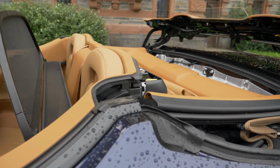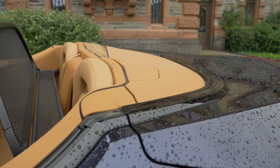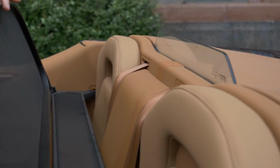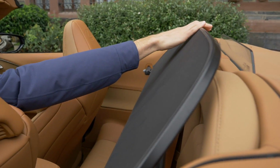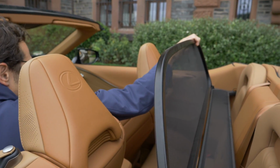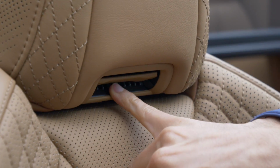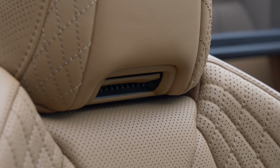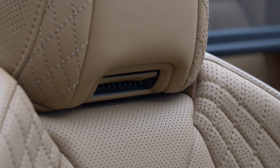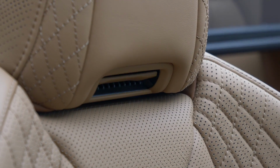Once more with the roof opening process right here. There you can also see that the small plastic layer is fixed. And then the additional wind deflector here is the bigger one. You can put it down a little bit, but it doesn't make sense. Usually just leave it up like this, and the roof also opens and closes above it. No problem. One feature you get with the touring package, by the way, is this neck heater. So there can be some warm air coming out there. And there's also a special AC program in the convertible, which actually combines the neck heating and the other heating features of this vehicle.